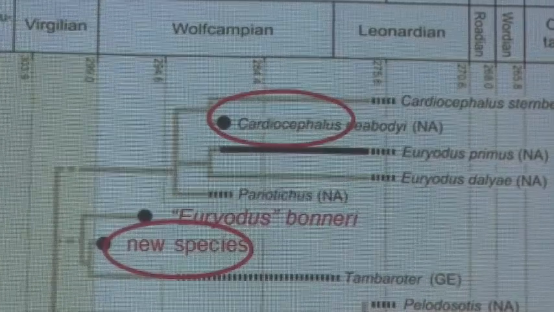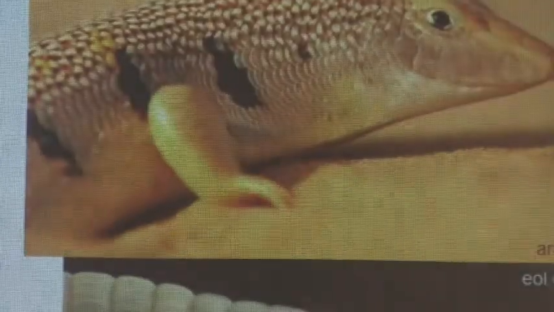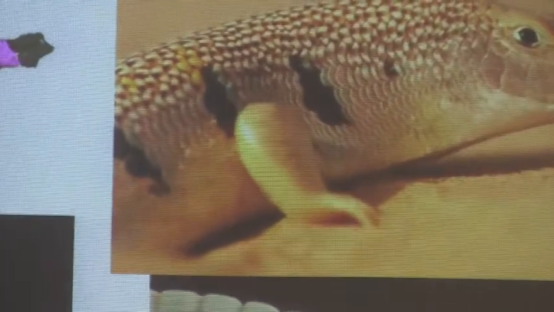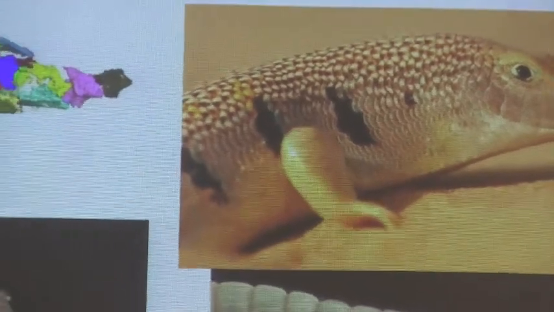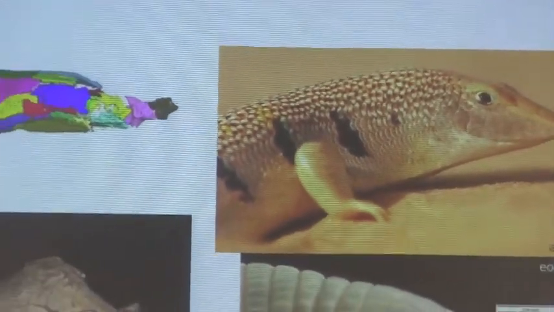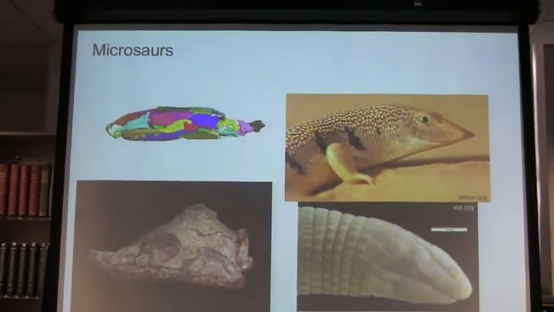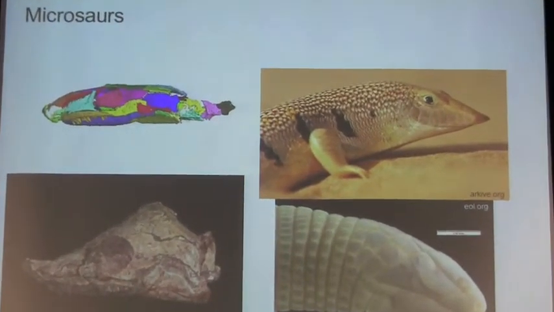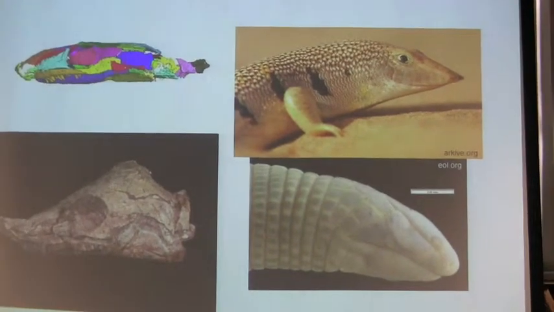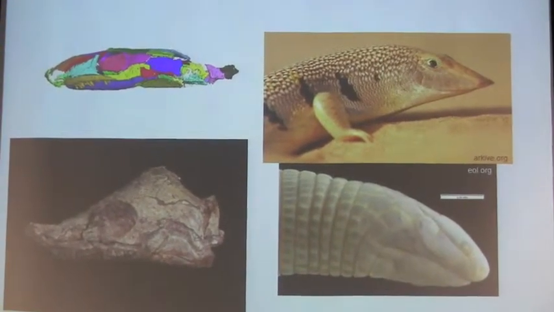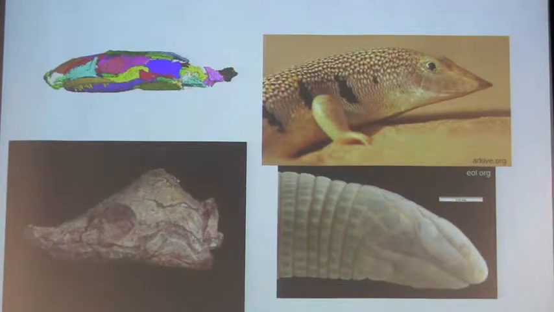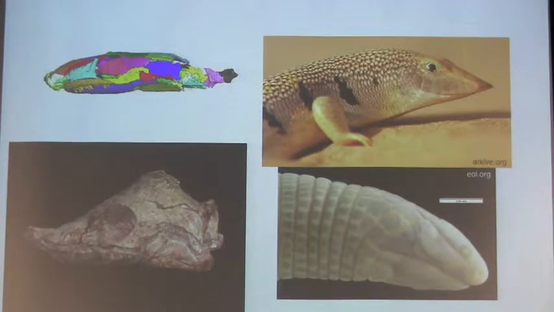It's all related to external morphology associated with all animals that burrow headfirst. So this is convergence. You see it in amphibians, you see it in skinks, you see it in burrowing snakes, you see it in these various microsaurs. So the characters that were pulling them over seem to be related to convergence.